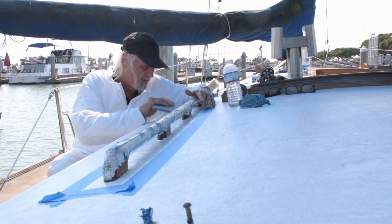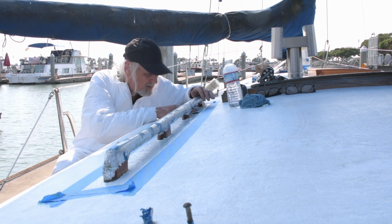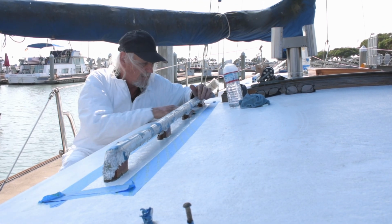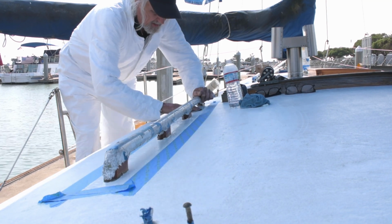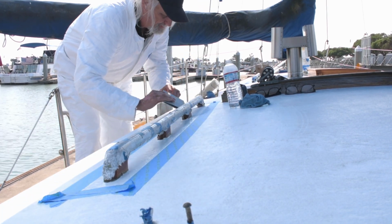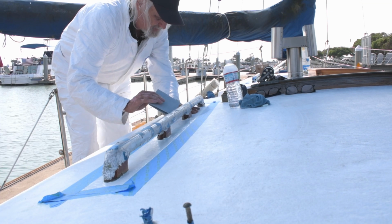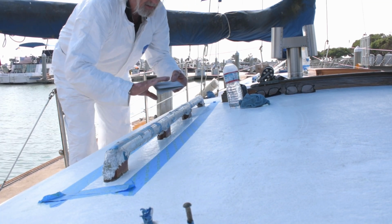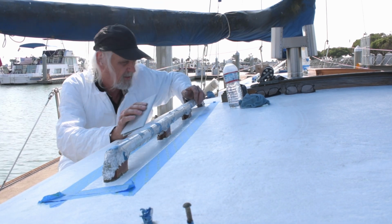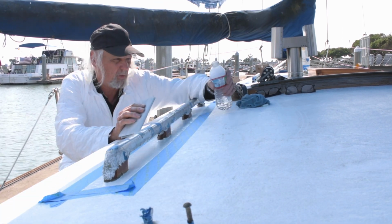So this is actually 80 grit, and I'm going to see what it's like sanding it dry. And it's taking it down pretty good. Amazing. And that's dry. Paper's pretty clean. Now I'm going to try over here. Try this area wet.